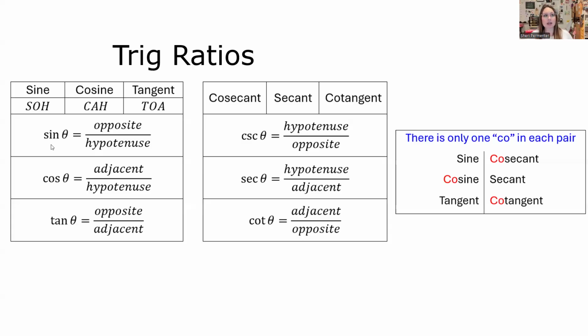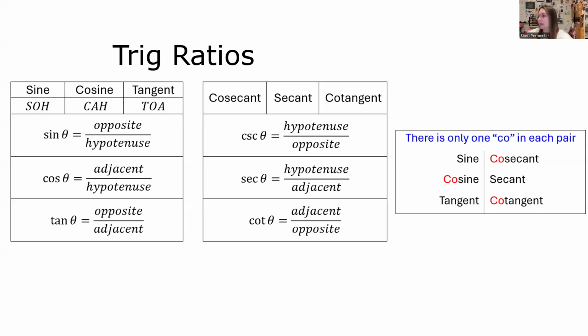Well, all of these, sine, cosine, and tangent, they have a reciprocal identity. Do y'all remember what a reciprocal is? Maybe if I show you, you'll remember. It's when you just flip something upside down or you put it underneath one. It's like, I know that in math you've probably heard multiply by the reciprocal, and you multiply by the fraction flipped upside down. So what you'll notice for these ratios, they're just flipped upside down. This one is flipped upside down. This one is flipped upside down. So that's an easy task if you can remember who pairs up with who.